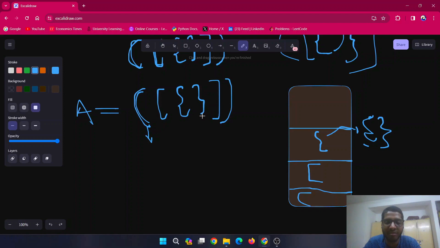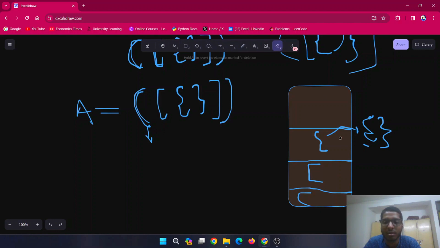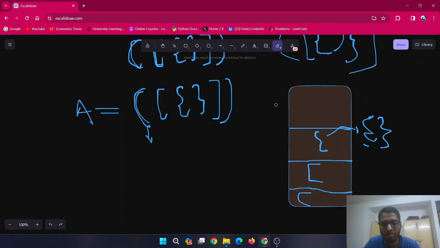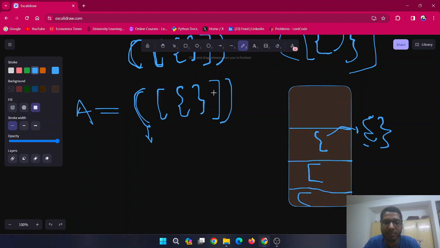Now after the closing of the curly bracket, let's see the next one. It is the closing of the square bracket. After removing the curly bracket, we have only the square bracket, so now we will pop the remaining square bracket from here.